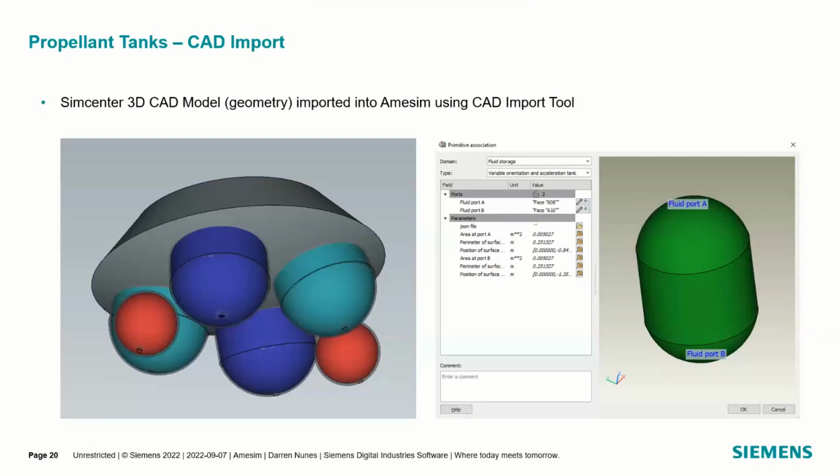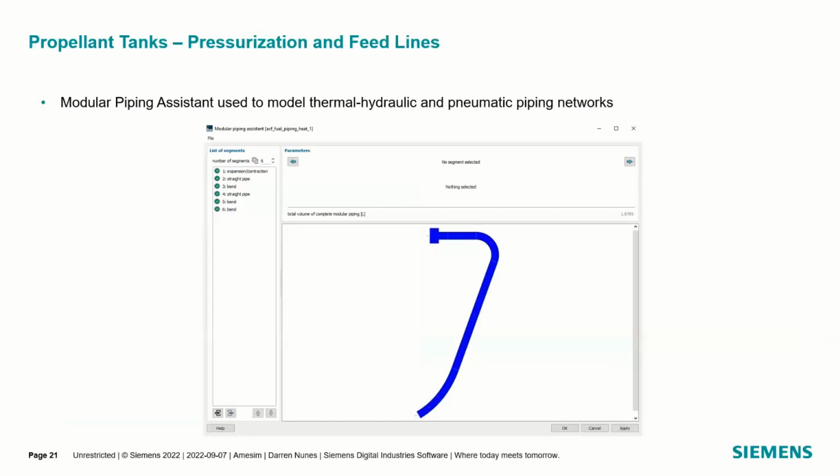This is how we defined each individual tank, right? We had a specific area, but this can be imported and used and placed as parameters inside of our AIMSIM model. So you see those 4 different tanks there, and then the round spheres are those helium pressurized models, or those pressure tanks.